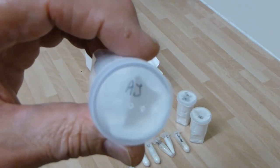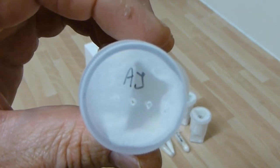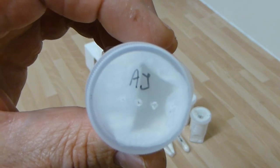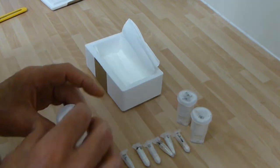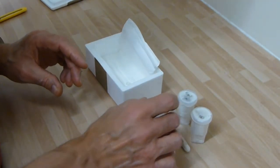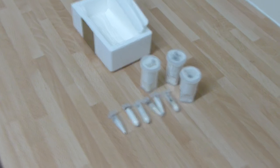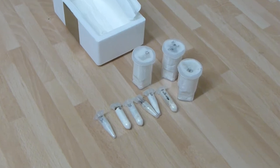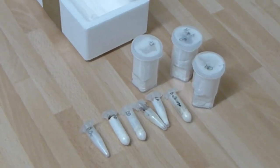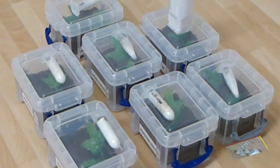And this is an Aphonopelma species, famously called Johnny Cashy. I have one or two Aphonopelma species already, but I quite fancied having a Johnny Cashy added to the collection. So there we have it, nine T's, safely made a little journey from Poland to Blighty here. There they are in their little tubs, and I shall carry on with the video shortly as I put them into their new enclosures, and we'll see how that goes.